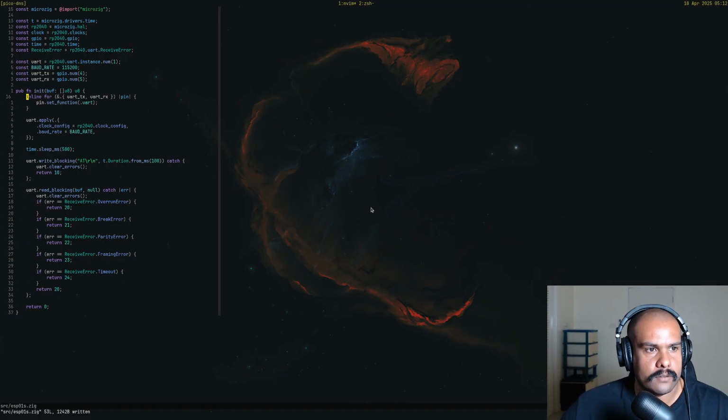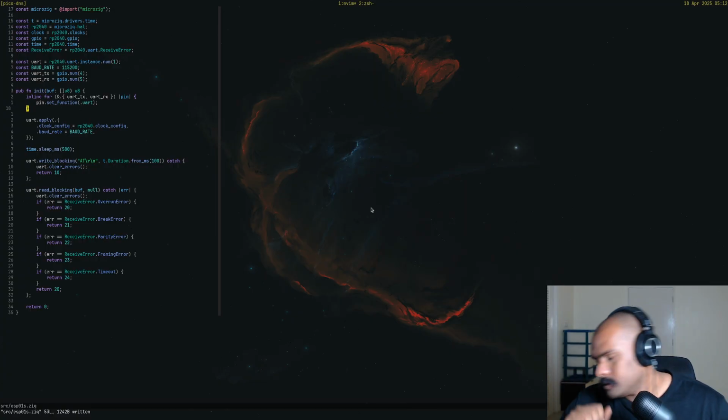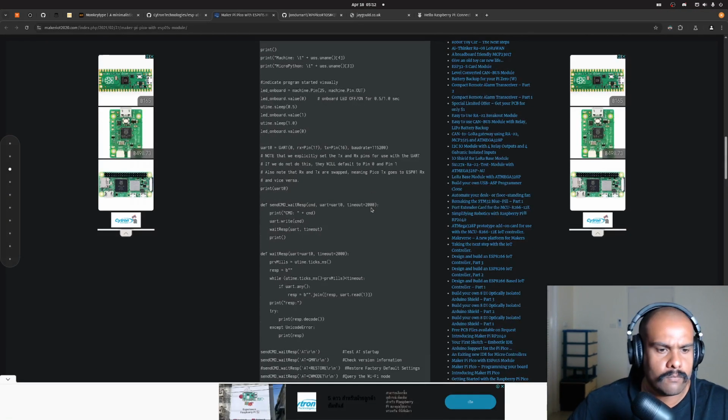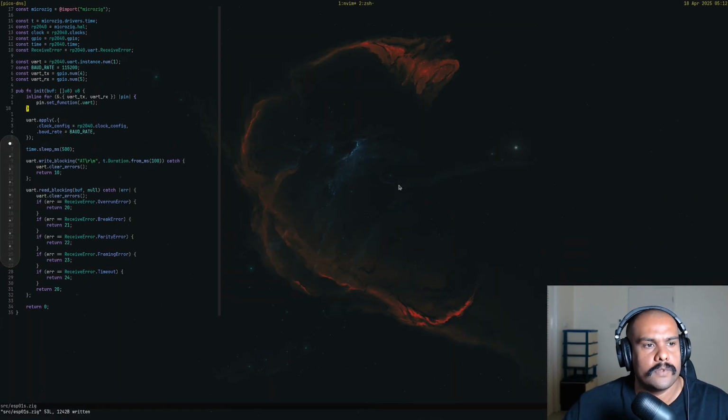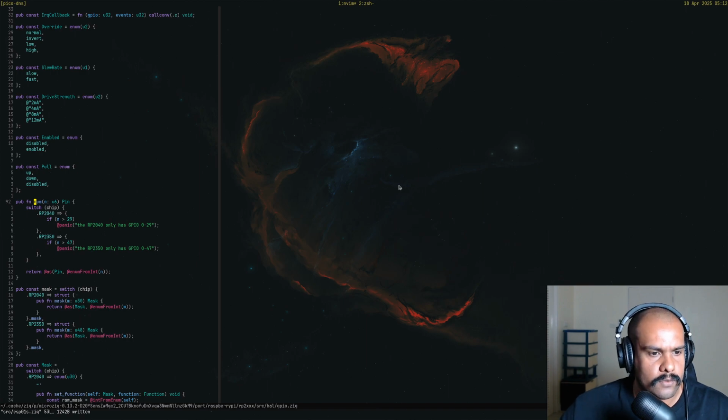Okay, I've set TX, RX. Okay. How come? Yeah, we do set function. But I never actually specify which one is TX and which one is RX.